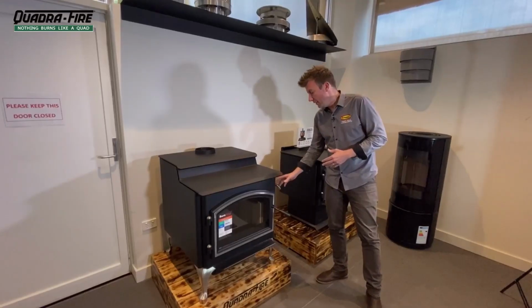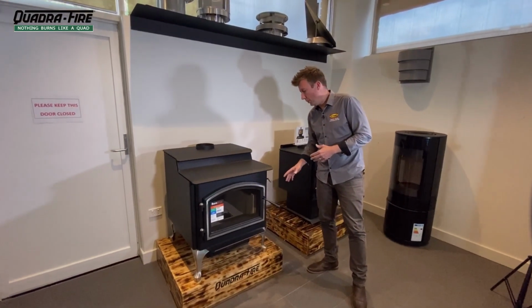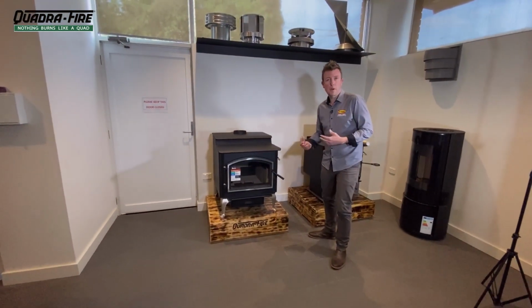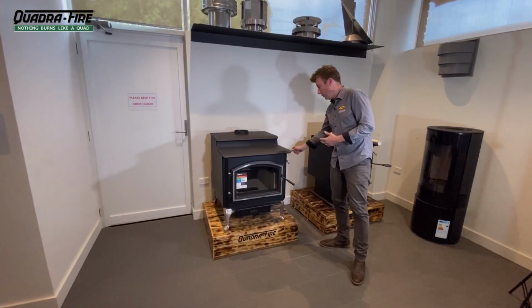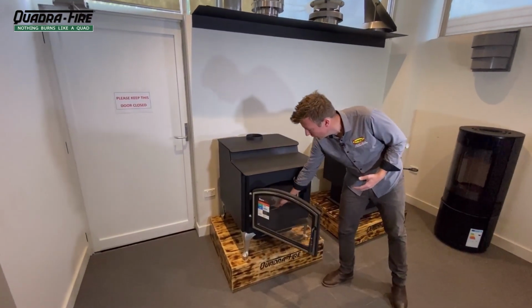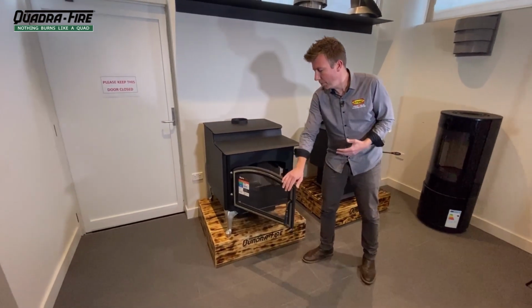The second feature that we've got on that rear control is what we call ACC, or start up air on the unit. So when you're starting the unit from a cold start, you can set off that timer itself. It's going to open up a hole at the front of the unit here and bring air directly into the base of the fireplace itself.